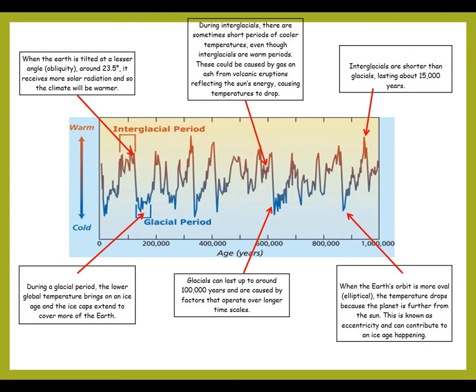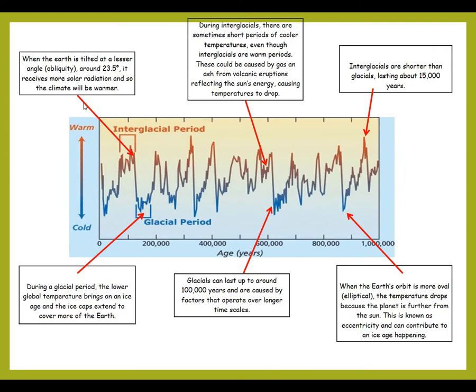So as a starter and a refresher on what we discussed last lesson, here's the graph that I was talking about. You'll see all of these peaks here. This is an interglacial, interglacial, interglacial, interglacial along a time scale that stretches back 1,000,000 years. Okay, so these are then the glacials, the ice ages in between.